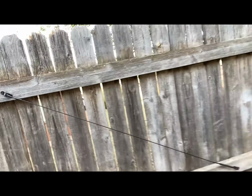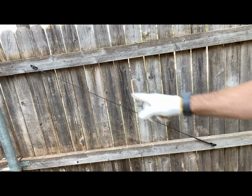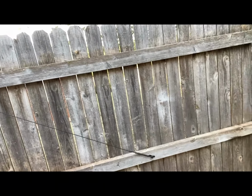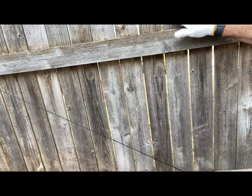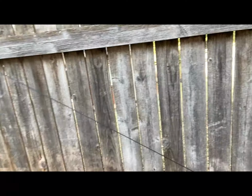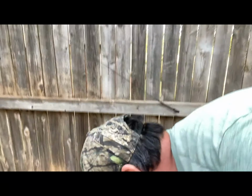Let me sit back here. You can kind of see what I did there. And one thing I'll use this for is this would be kind of, I'll use this for a wood crib. I can throw wood in behind this to hold it against that fence whenever I have storage of lumber or whatever. I can use that. So it's not going to waste. I had a little method to my madness, but I wanted to show you how this cable crimper works. It worked good. And I'll be using this.